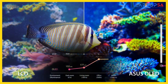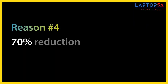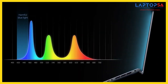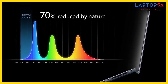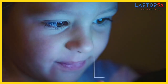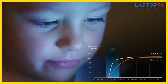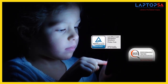At last, you can enjoy crisp visuals without having to turn the brightness up. The fourth reason: OLED offers a 70% reduction in harmful blue light emissions for improved eye care. By shifting the blue part of the colour spectrum to less harmful wavelengths, ASUS OLED laptops reduce harmful blue light emissions by 70%, which significantly reduces the chances of causing eye problems. Children's eyes are not fully developed, meaning that harmful blue light can penetrate their eyes more easily, potentially causing premature ageing of the retina. ASUS OLED laptops are certified by professional third-party agencies TUV Rhineland and SGS for low blue light levels.